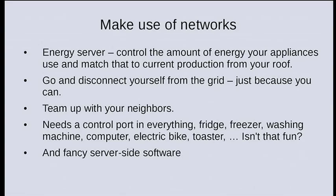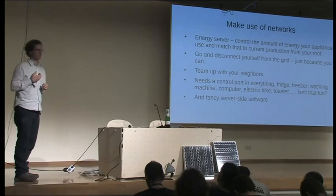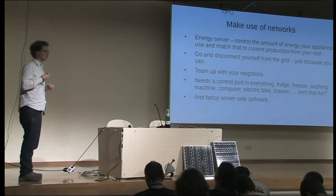So you need a control port. You need a washing machine with some kind of web server in it which can turn it on and off. You need a toaster which can be turned on and off from your home server. Doesn't this sound like fun? And you need fancy server-side software. This is a job for you. And if you've done all of that, go and disconnect yourself from the grid. Team up with your neighbors because it's easier and you get to meet people. And use the sun because it's shining and it's good for people.